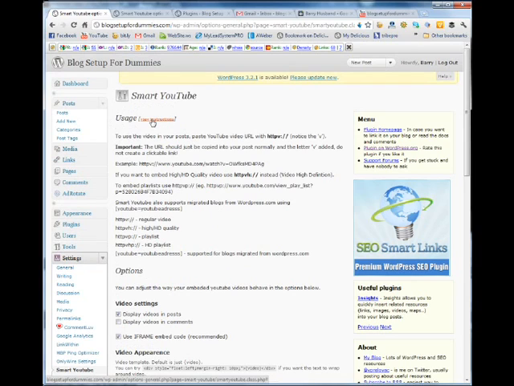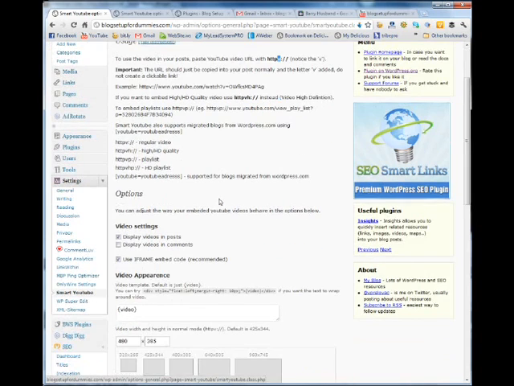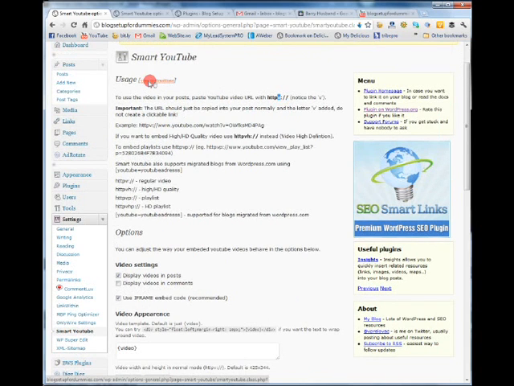Okay, so this is really handy. It tells you actually how to put the YouTube video into your pages or posts. Okay, you paste the YouTube video URL with http://. Okay, and it says notice the V. So there's a V here right after the HTTP. That's what tells Smart YouTube what to do with this video. If you just put it in HTTP, then the WordPress renderer is going to take over. Okay, so I'm just going to collapse that.